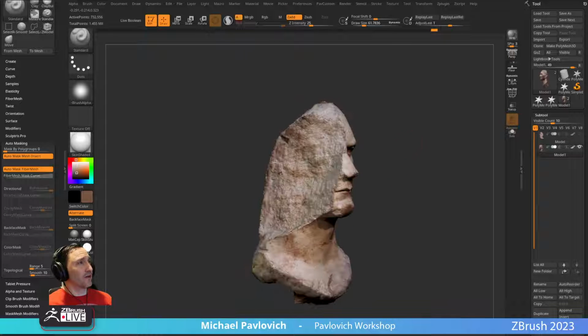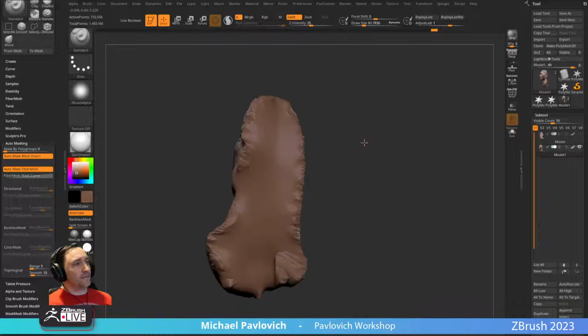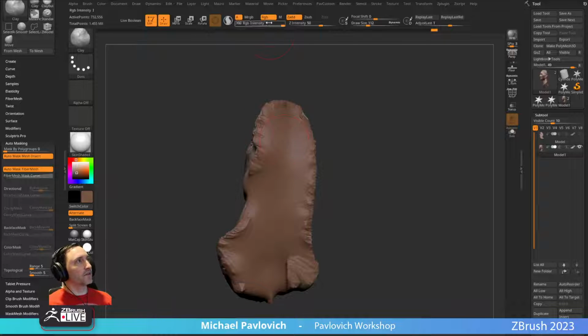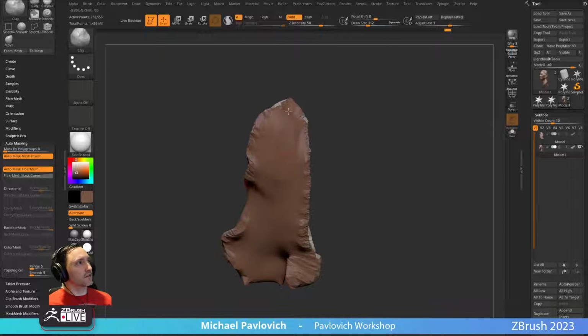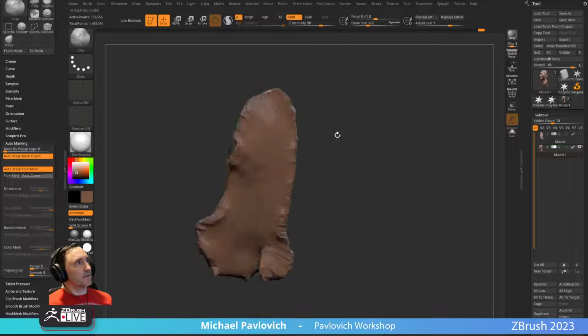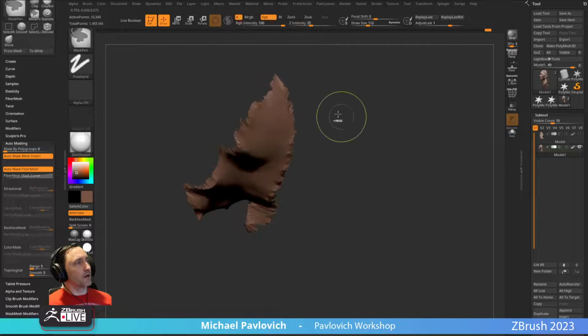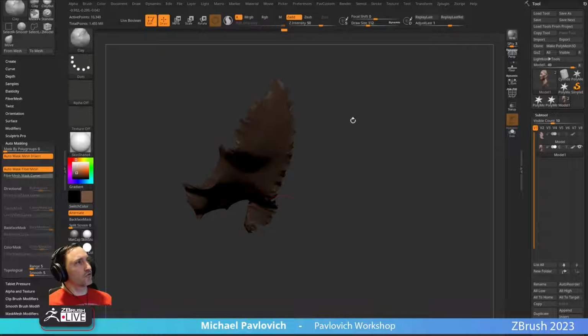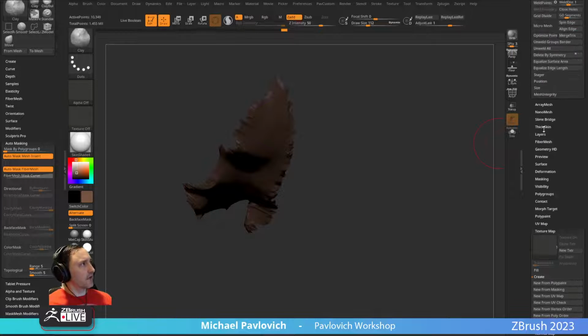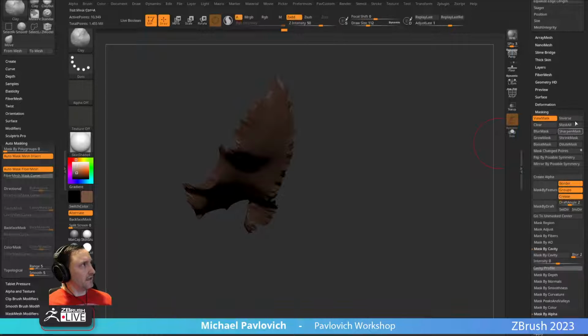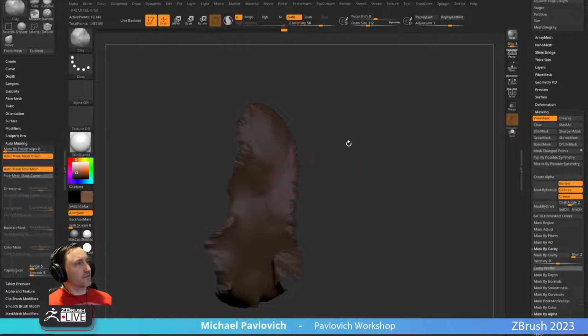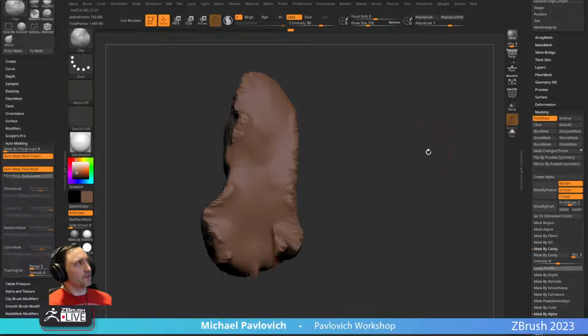I don't really know what the back of this thing's supposed to look like, but I'm just going to make a guess. We'll go ahead and fill this in with a little bit of a clay brush. So I'm just going to go back here. And again, if you want to protect the other parts of the model, Control-Shift-click that polygroup, Control-click to mask. If you want to know where the masking options are, it's down here underneath Tool Masking. So we've masked this, and then we can Control-Shift-click to bring everything else back, and then Control-click to invert that mask, or go hit this little invert button over there.